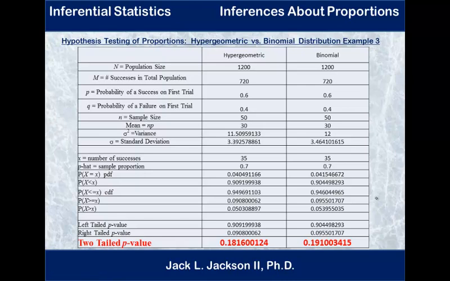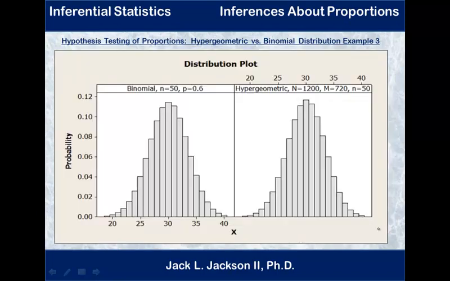Now this one is a much bigger sample size, 1,200, 720 successes on the first size, and also part of what matters is what percentage of the population we're drawing out. So if you've got a really large sample size and you're drawing a fairly small percentage of the population, then hypergeometric is approximated quite well with a binomial. On the other hand, if you've got a relatively small population, and especially if we're drawing a large percentage of that for our sample, then you'd better use the hypergeometric because the binomial is not going to be a very good approximation then. But in this case, notice we get a pretty good approximation, 0.18 here, 0.19 here. It's a lot closer. And if you look at the distributions, it's a little bit closer for that example.